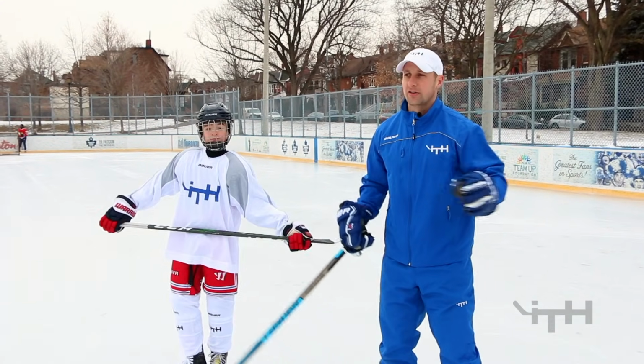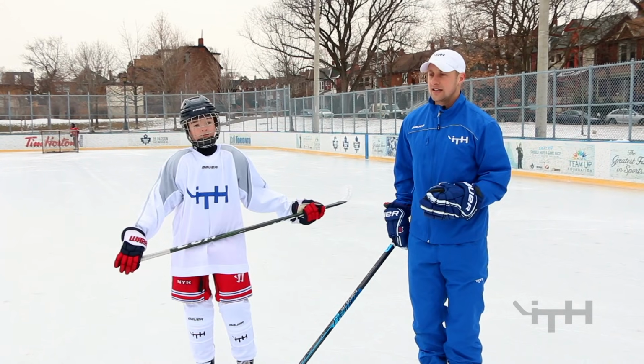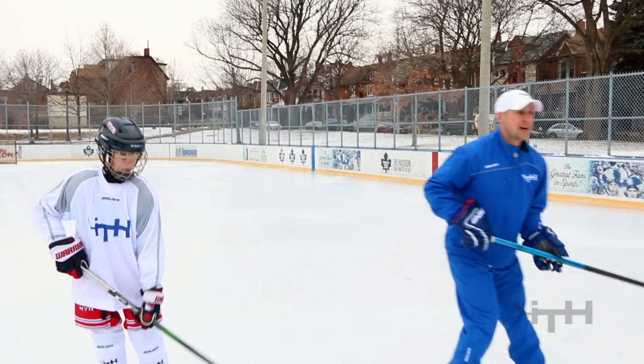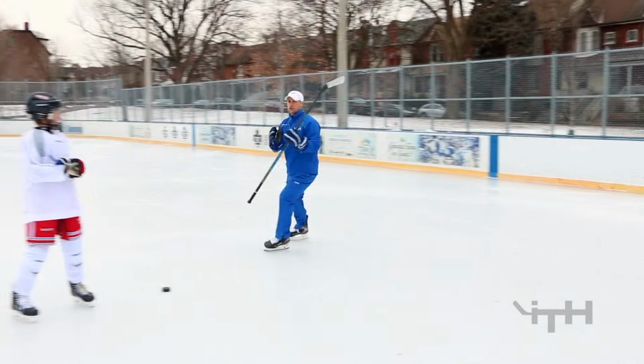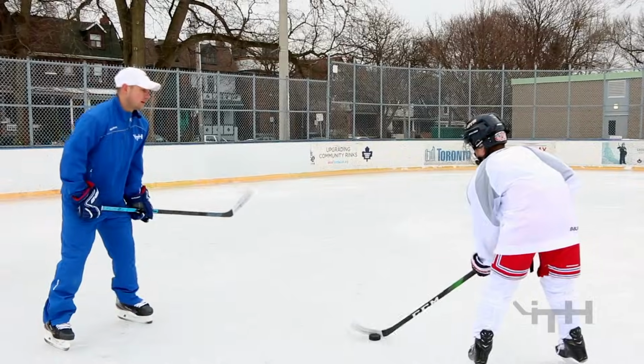Quick short strides, especially within a confined space. McDavid's amazing at this. He doesn't just take forward strides or quick crossover step-overs, but he throws in the half crossovers. So it's all about those quick little crossovers just to focus on separating from the man. So we'll do a few demonstrations of that.